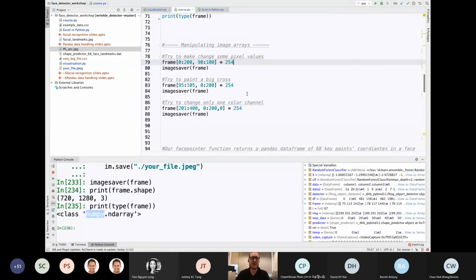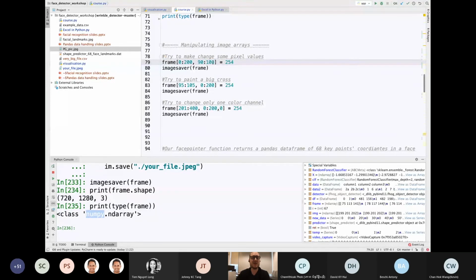We can do some basic manipulations of this, like with any other data object in Python. What we're going to do here is select the first 0 to 200 objects inside this array, so the first 0 to 200 pixels in this case. Then on the second dimension, we select the pixels 90 to 100.